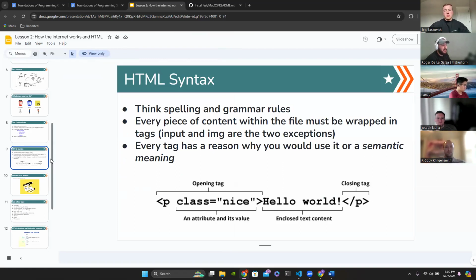HTML syntax. All right, so what's syntax? It's like learning the English language, how is it spoken? But in this case, it would be, how is it written? Yeah, exactly.